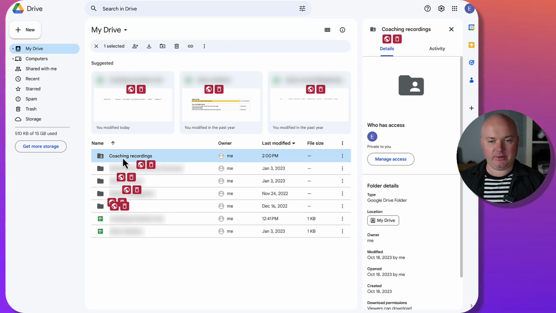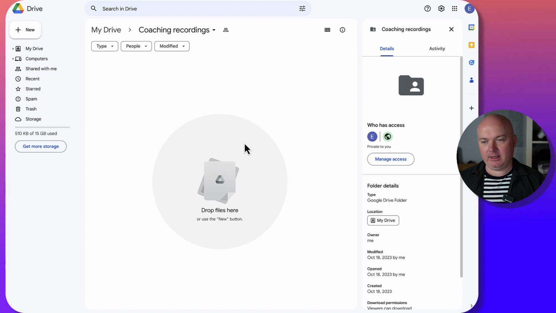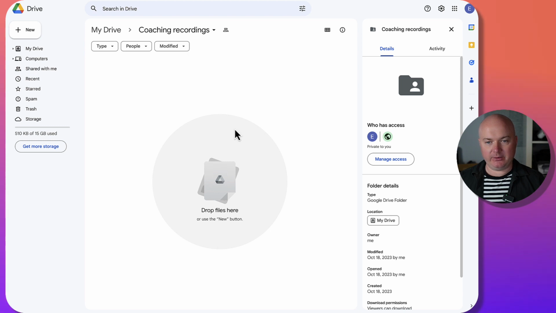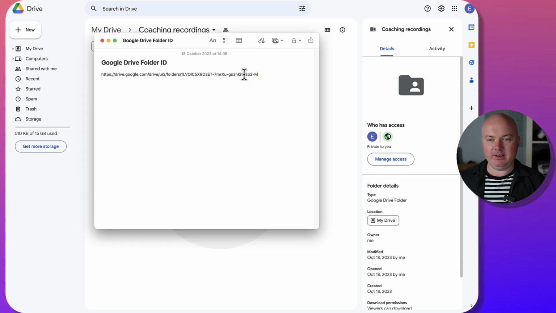So the first thing you need to do is double click on it. And once you've double clicked on it, you see the empty folder. You need to go into the URL and you need to copy the folder ID in the URL. Let me show you. Okay, so this is the URL of the location where I am right now. When I'm in this folder, I am in this URL. I just copied it here into my Apple Note because I'm using a different browser. It doesn't allow me to show you the URL.